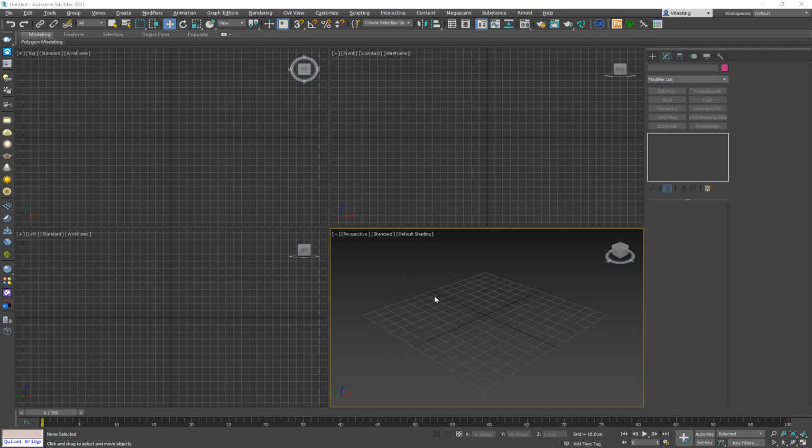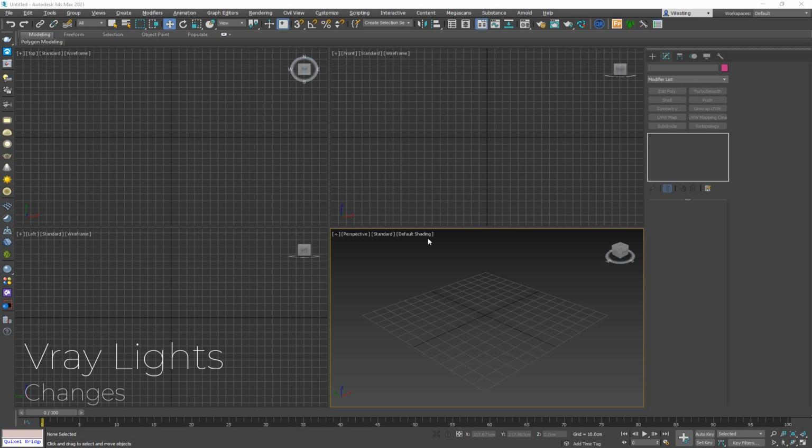Now, for me personally, this wasn't a big deal because I haven't really used that many USD scenes. But if you want to test it out, you can go over to NVIDIA, and they have, I think, a couple of different scenes that you can download and test out to see how the scene is going to look in your renderer.